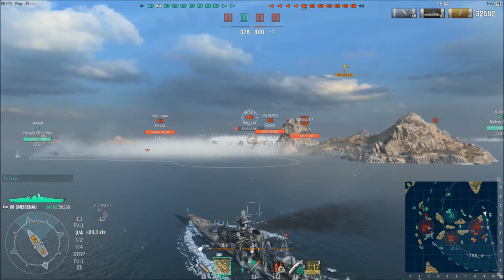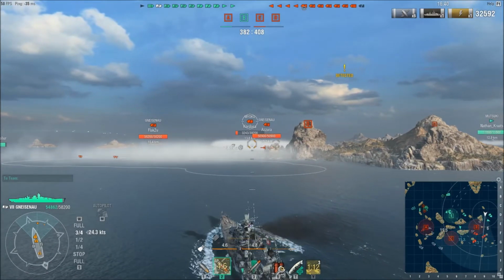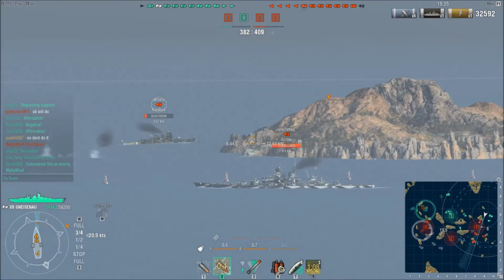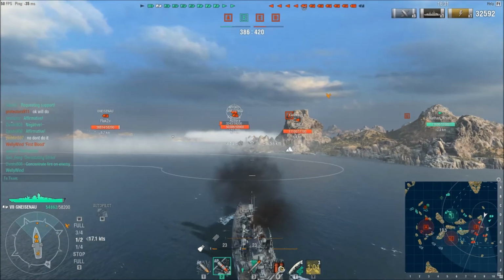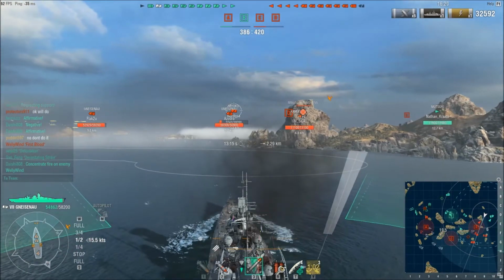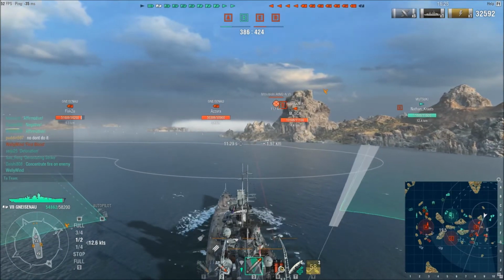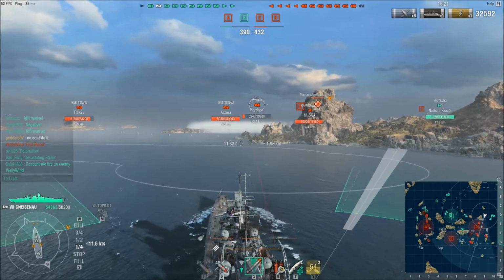They will help out a lot more than some people tend to believe, and they are the eyes and ears. Gonna take another shot at the cruiser, just want to get him down, and there is an enemy Kamikaze, 4 kilometers from me, but luckily this island is in the way, so he cannot torp me.